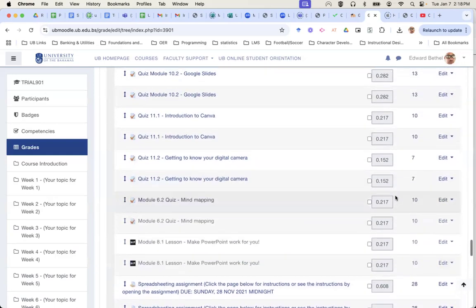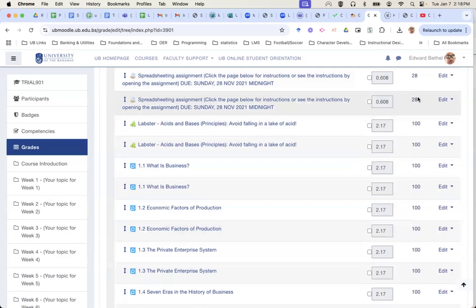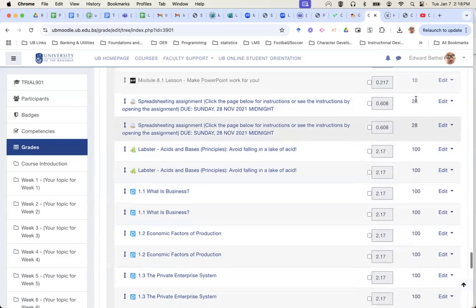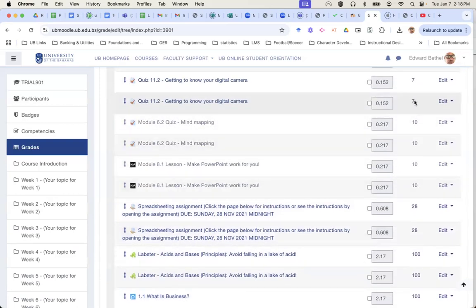And what that means is that if an assignment is graded at 100 and this one is graded at 28, this means that this is going to be weighted more heavily because it has more points attached to it than this one that was only 28, or this one that was only 10, or this one that was only 7.